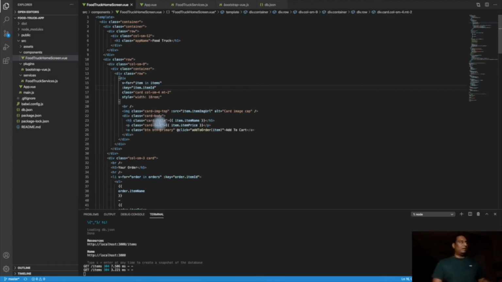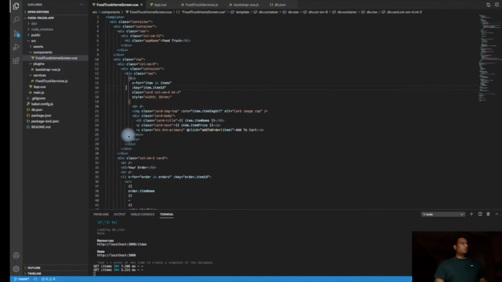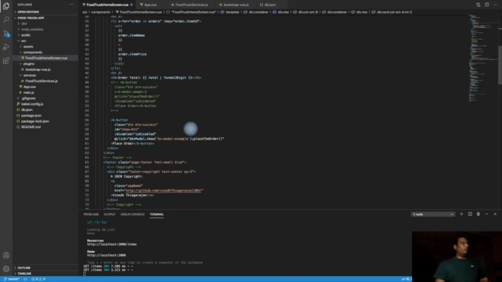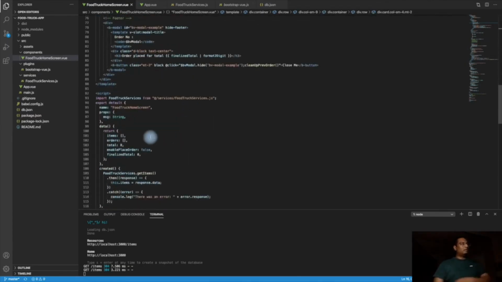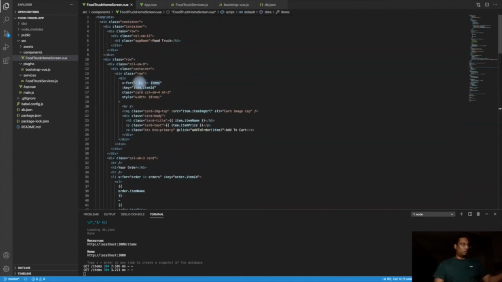For the image URL, I'm using the image tag. For displaying the item name, I'm using the h5 tag, and for price, the p tag. That's how it is, self-explanatory. So I'm basically getting the items, iterating, and populating this card. You should consider this component as one human being or one entity that will react to anything that changes. So when you populate the data over here, this is the same item I'm referring to in this for loop.